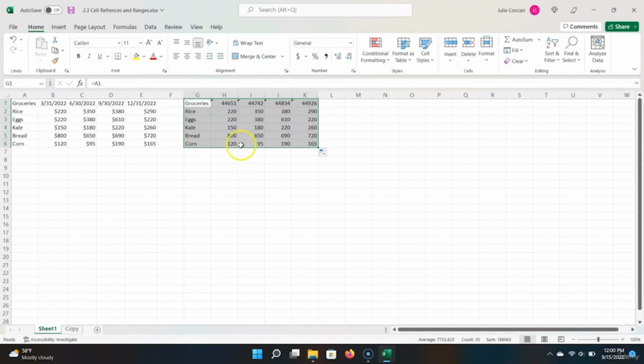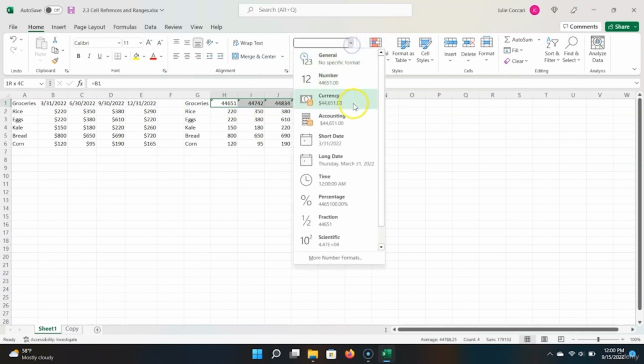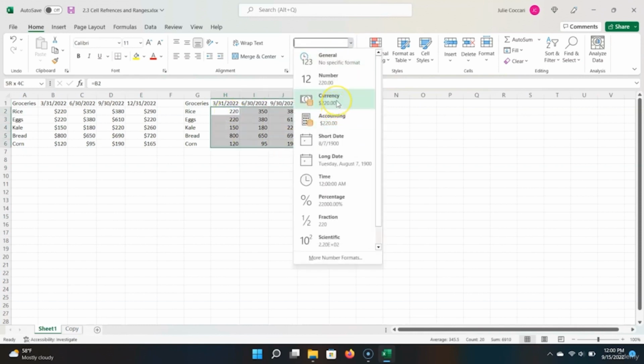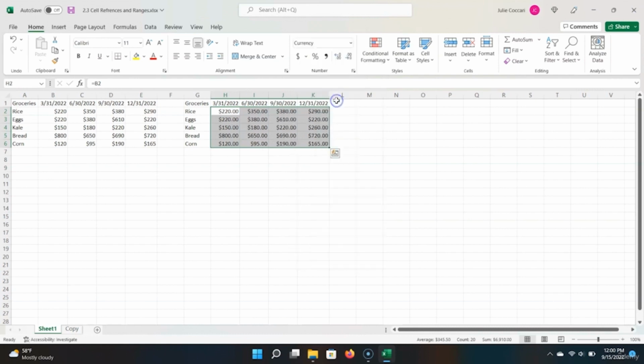However, it did not properly transfer the data types. We can see that the dollar amounts no longer have dollar signs in front of them, and the dates are looking kind of funny. So let's fix this. Let's highlight our dates, go up here and click short date. Finally, come down to the dollars, click here, and then let's choose currency again. Let's decrease those decimals, and voila, we have a fully duplicated table.